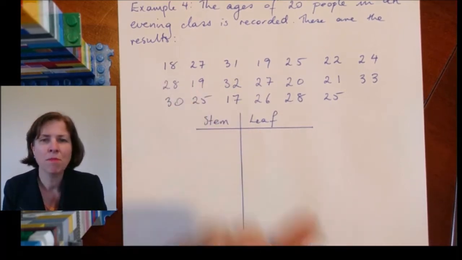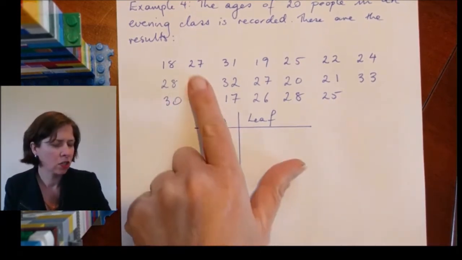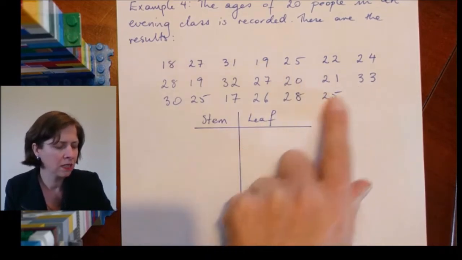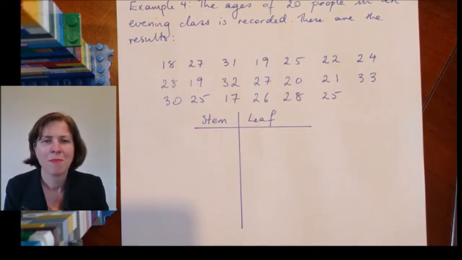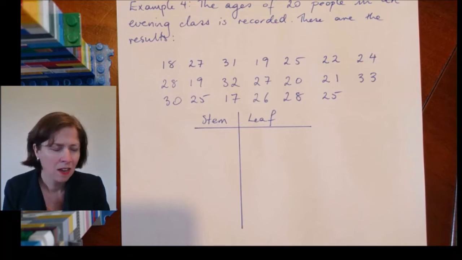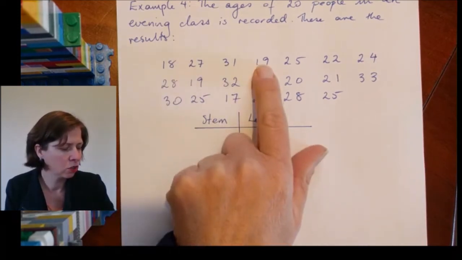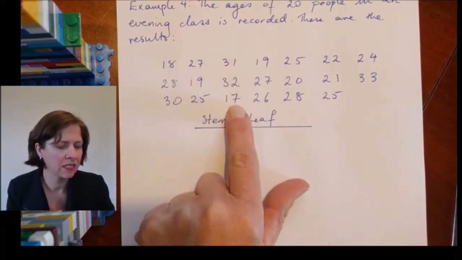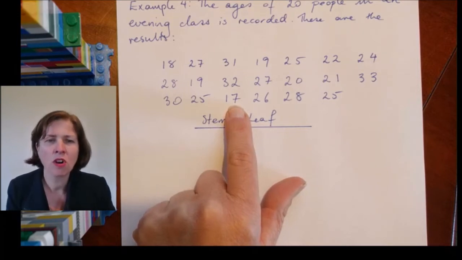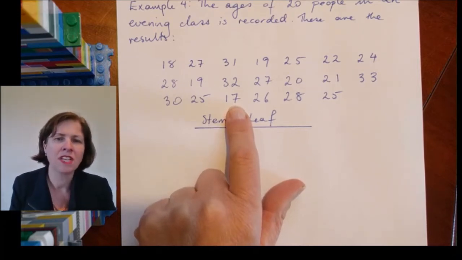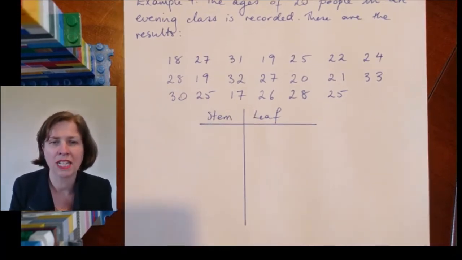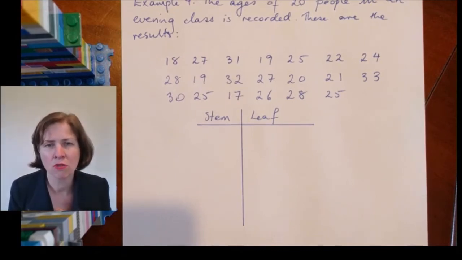So I've got some numbers starting with 1. I've got a lot of numbers starting with a 2 and some numbers starting with a 3. But in my first row, I'm only going to have 1, 2, 3, 4, there's a 17. Right, so it's not really going to give me a good idea of how the numbers are spread out, where all the data is, if I just do it in 3 rows.